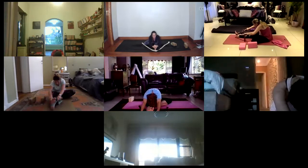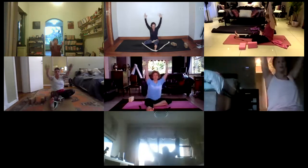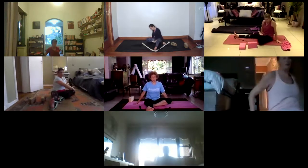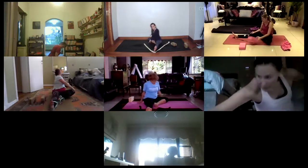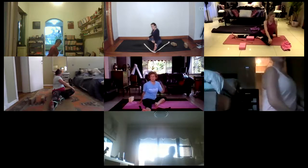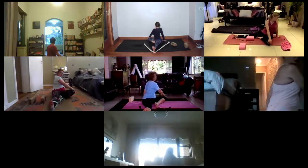And slowly, controlled, up you come, big stretch up. Hands down, we're going to open up to the side. So now you pull out the left, completely open yourself up. It's a real big opening. Once you're completely opened, right hand onto the knee, left hand behind, and twist, twist, twist.